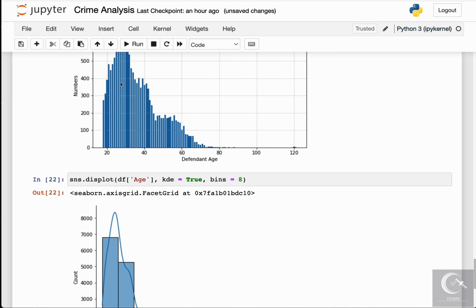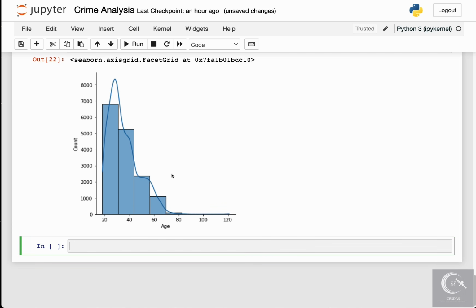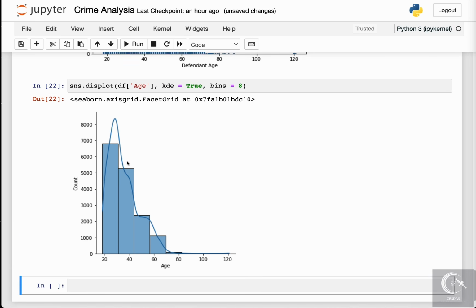You can see again we have this weird looking graph, but generally it's positively skewed, with the tail towards the positive. This is very common in your data. Normally we expect this kind of data set to be normally distributed, but normal distributions only exist in theory.